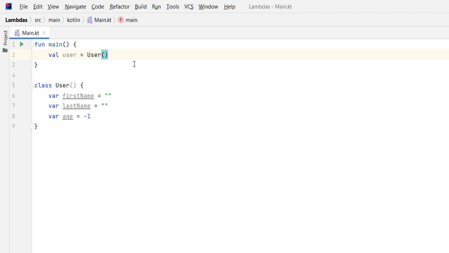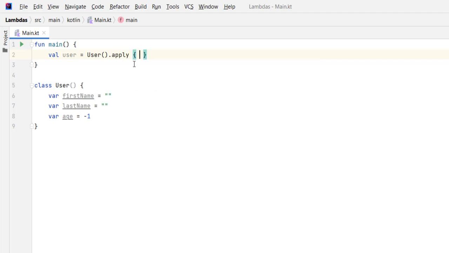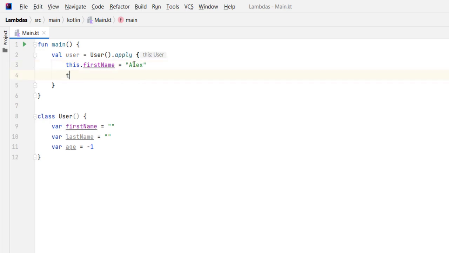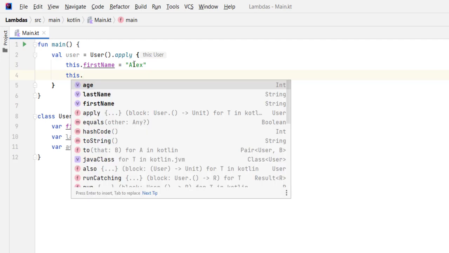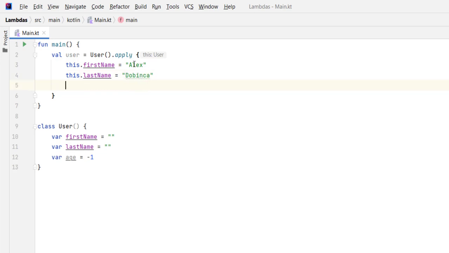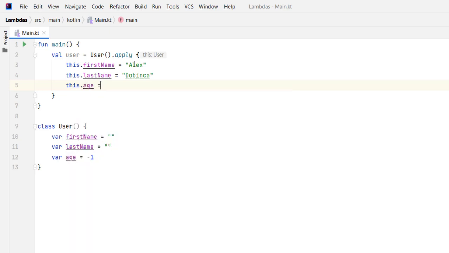So we type here dot apply, because we're gonna look at the apply, and here you can type this dot first name, so similar to the with scope function, Alex, this dot last name equals Dobinka, and this dot age equals 23.